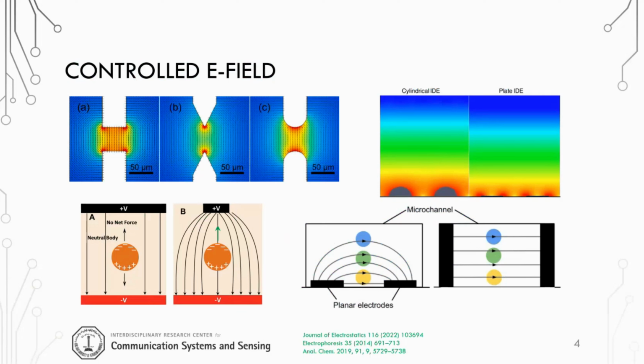Also, if we have a similar plate IDE, and we look at it from the side view, and this is from the top view. From the side view, you can see the lines here are also not uniform. For example, this line is smaller than the other line. This one can be straight, but this one looks like a half cycle. But from the top view, if we look at this planar electrode from the top, it will look uniform. So somehow we can have both uniform and non-uniform at the same time.